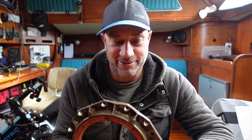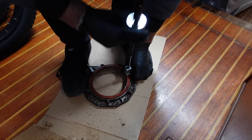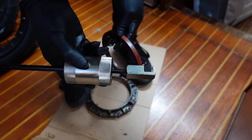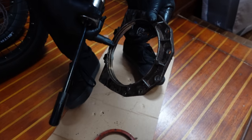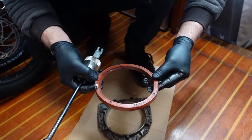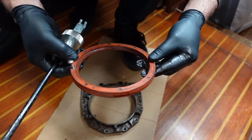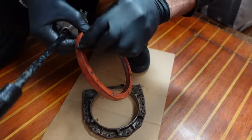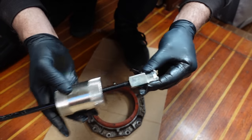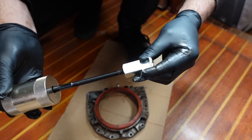I'll give you a look at this after. I'm not gonna bore you guys. I'm gonna rip this out. Oh, it's a little beauty, this sliding hammer. I didn't wanna damage any of that face, so that's how I'm gonna remove the seals on the gearbox, because I'm not pulling the gearbox apart. I just drill a little hole in here, like so. This is just a little Harbor Freight one. It's only a cheapie, but it does the job.